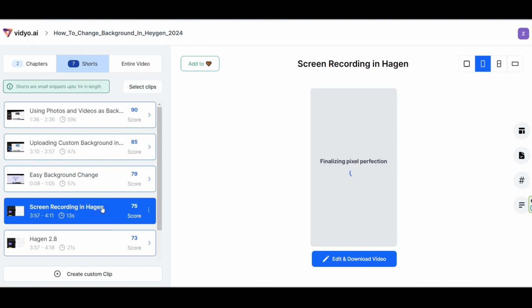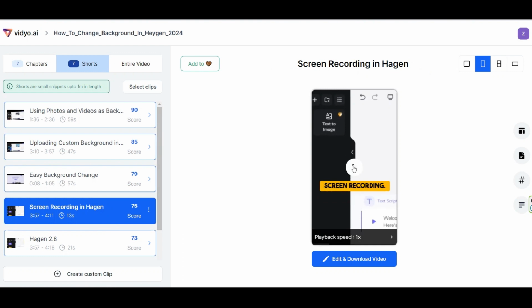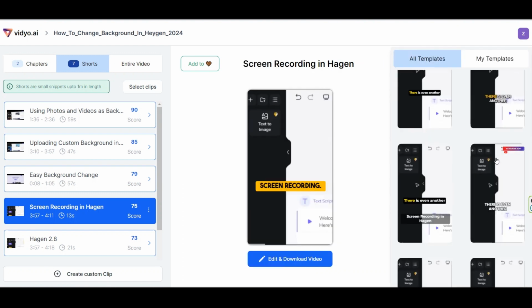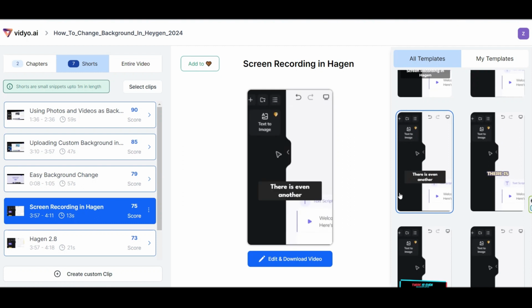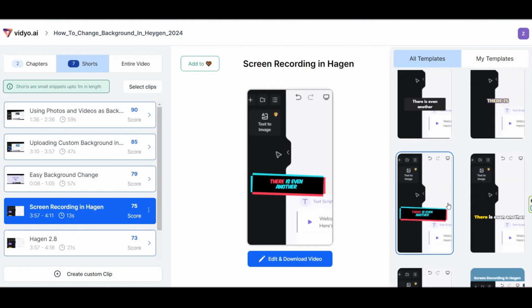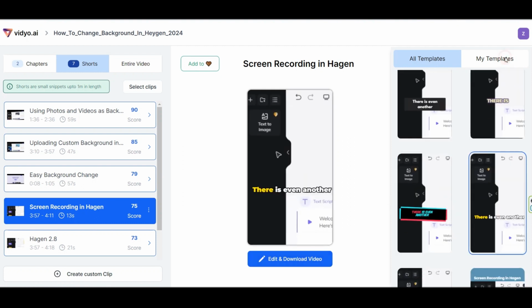Each of these videos has a different template, and you can change those templates if needed. To change the template of any video, select that video and then select this option on the right side. In this section, there are different templates that you can click on any of them to be applied to the video. You can easily change even what is generated for you and make more personalization.